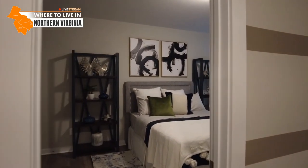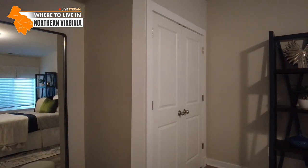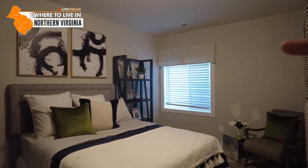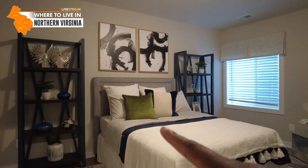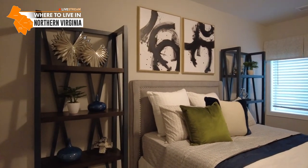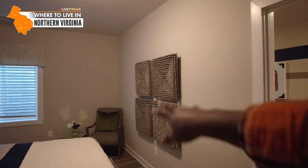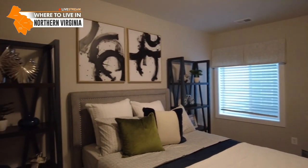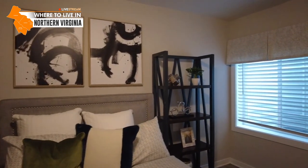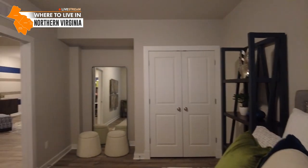And then we have our fifth and final bedroom. It does come with a closet and you have an egress window here. Look at the size of this room. This is probably the second largest room in this property outside of the owner's suite. You have a little sitting area right there, and a nice TV wall if you're a TV person in your bedroom. You have sizable nightstands that you could put flanking the bed. You could put a larger bed in this space.